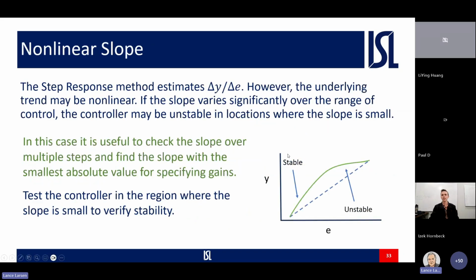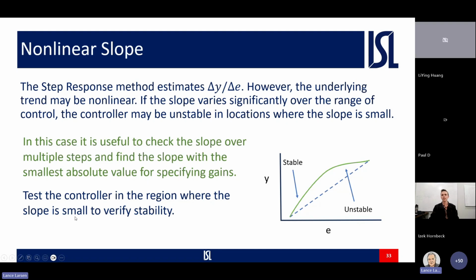Now, the step response method estimates delta y over delta e. However, the underlying trend may be nonlinear. If the slope varies significantly over this range, then the control parameter may be unstable in locations where the slope is small. So it could be unstable up here while it's stable down in this region.